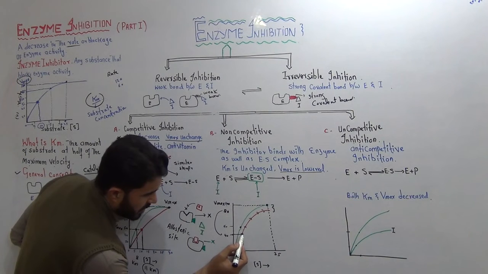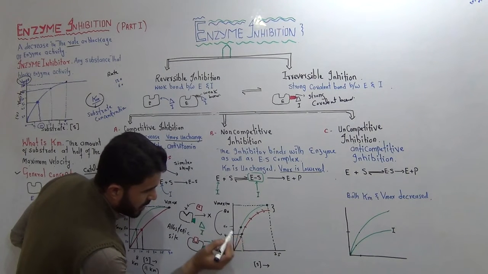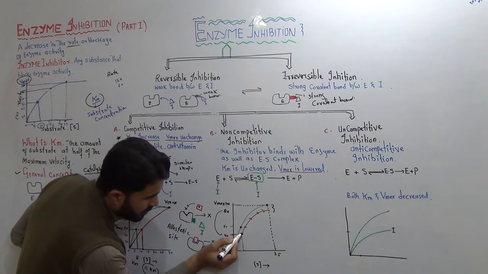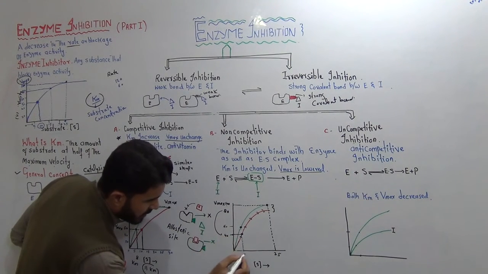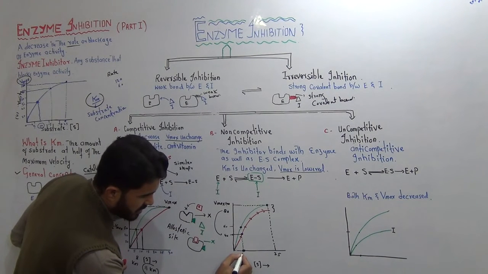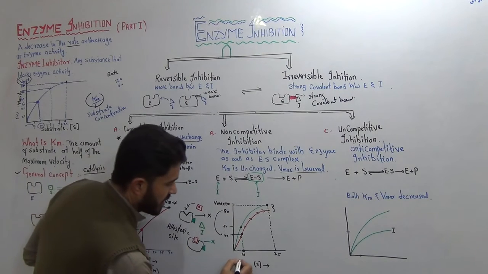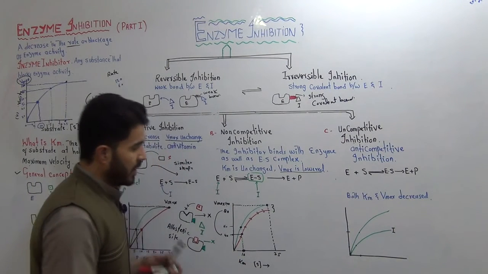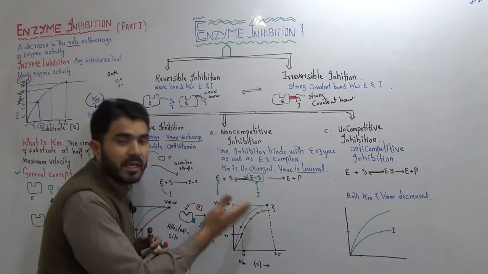Now this point shows Km and this point shows our Km. With respect to 100, 50 is our Km. With respect to 80, 40 is our Km. So these 2 points are our Km. If you bring them down, both these 2 points will attach here at one single point. So let's suppose this is just 10. So we say that Km still is unchanged. Km is still 10, before inhibitor and after inhibition.